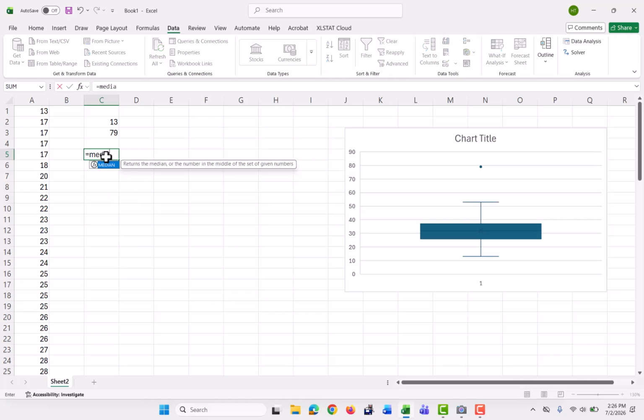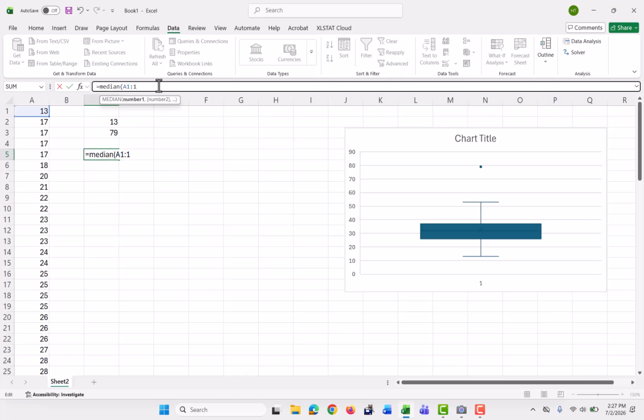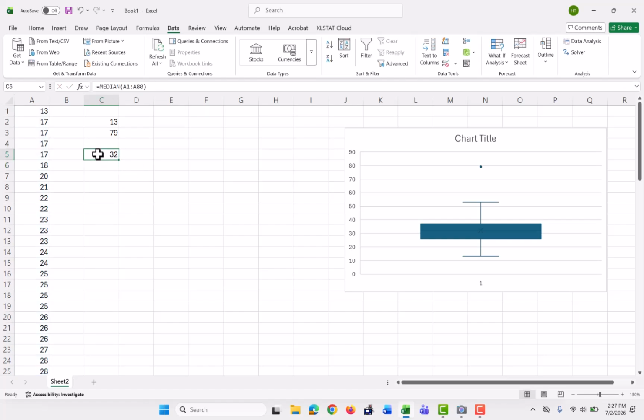We're going to want our median. So the median for our data set is 32. If we look here, that looks exactly where it is on our box plot.